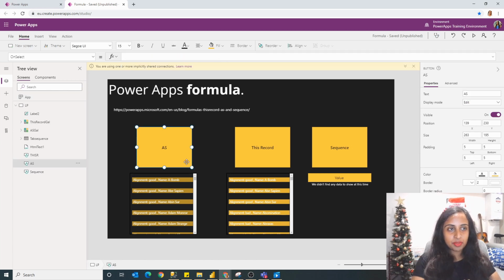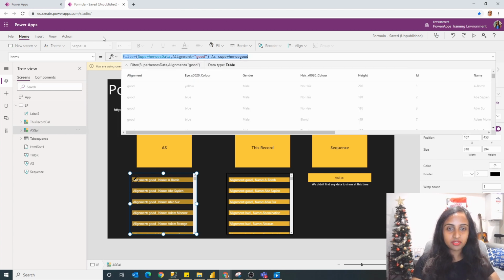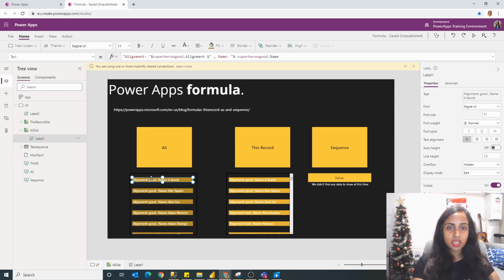Now, one of the first formulas that has appeared is this As, which is quite interesting. So what this As formula does is I can now refer to a filtered data set as a different name, which is incredible. If you've had any experience building out various galleries and then trying to do nested formulas within other formulas, you get really confused as to what you're referring to. So here I've decided that when I filter my superheroes for the alignment of good, that is called superheroes good, and that's going to be very easy, and I don't need to refer to it as the gallery's name. And what that means now when I go into the actual formula is I am superhero.alignment.